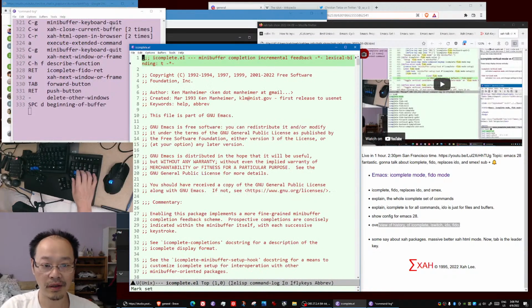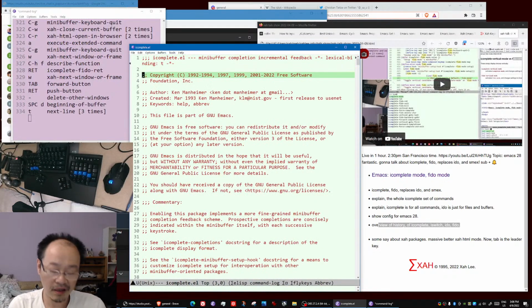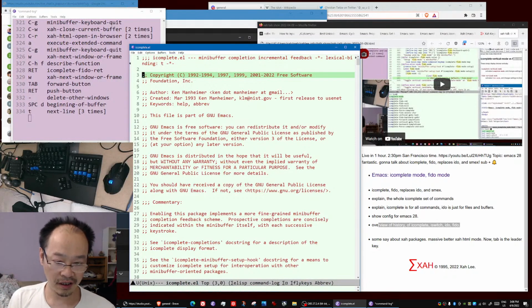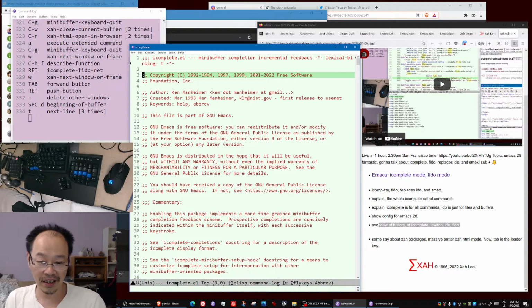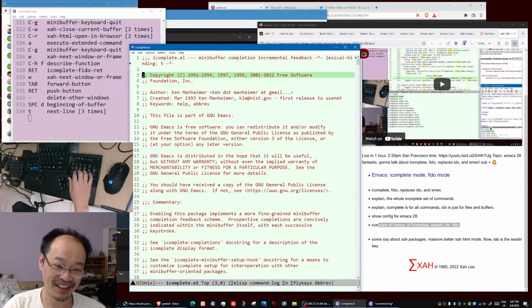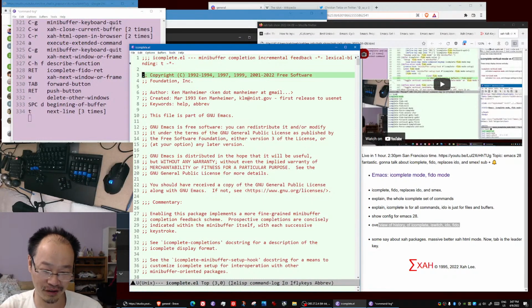Go to the top. Now you can see the history. It's good to look at the source code now and then. Gradually you'll learn more Emacs. It's fun when you look around the Emacs community, the Emacs culture, or the Emacs code. The Emacs philosophy. So it's good sometimes to look at the source code. So gradually you'll pick up more how-to or useful tips about Emacs. So you are looking at the icomplete source code.